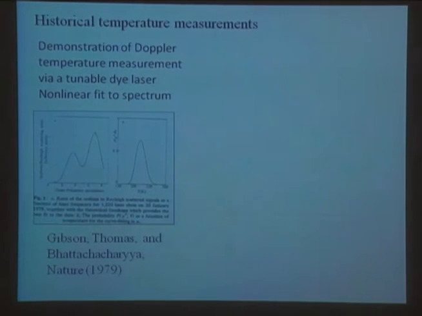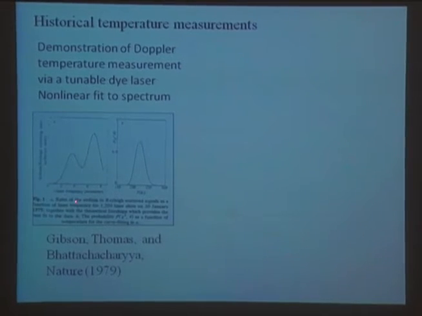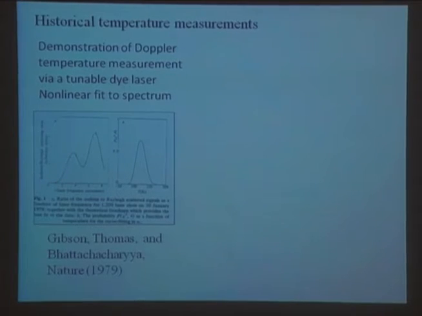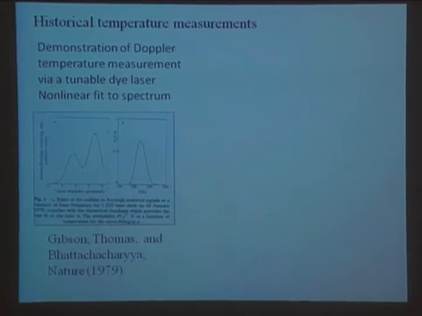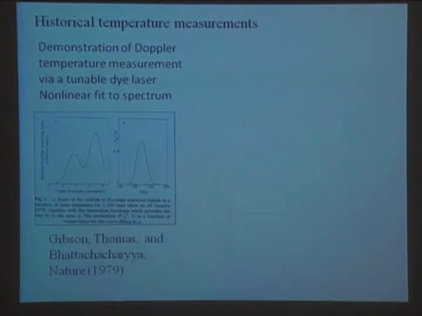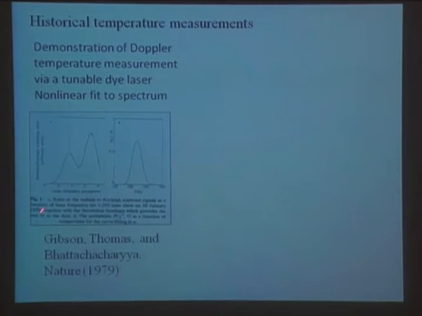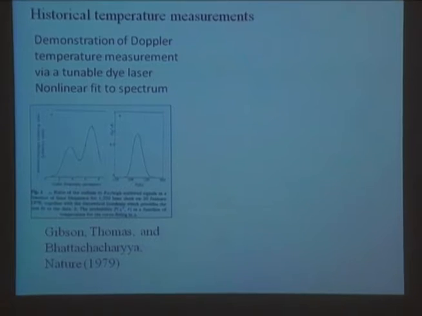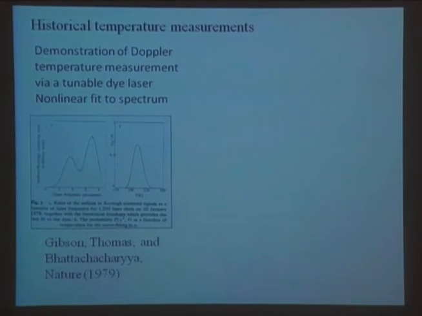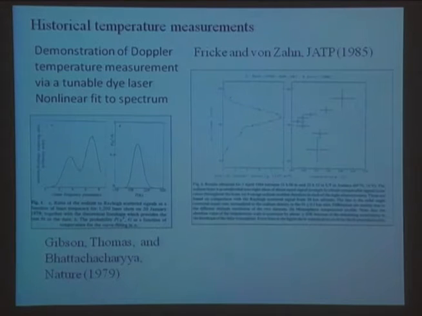the British, in England, they made this first temperature measurement in 1979. Here shows the spectrum. In those days, they tuned the dye laser frequency one by one. It would take a long time to tune across this to give you this profile. And then they have to do curve fitting to determine what temperature you have. So this is the first demonstration that the Doppler effect actually works. It's not practical. It probably would take the whole night to do such a measurement, right?